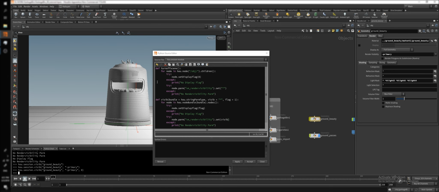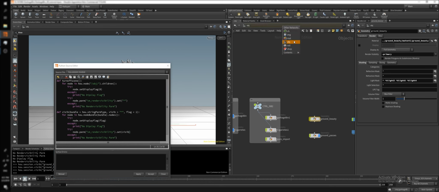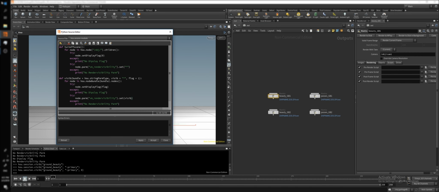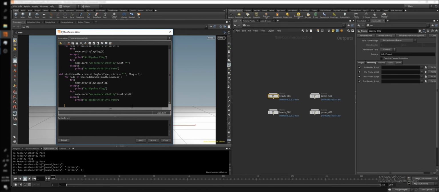And yeah, so now just to use this in the render nodes, we are going to create a couple of lines of code which don't have to be here but only on the render nodes.